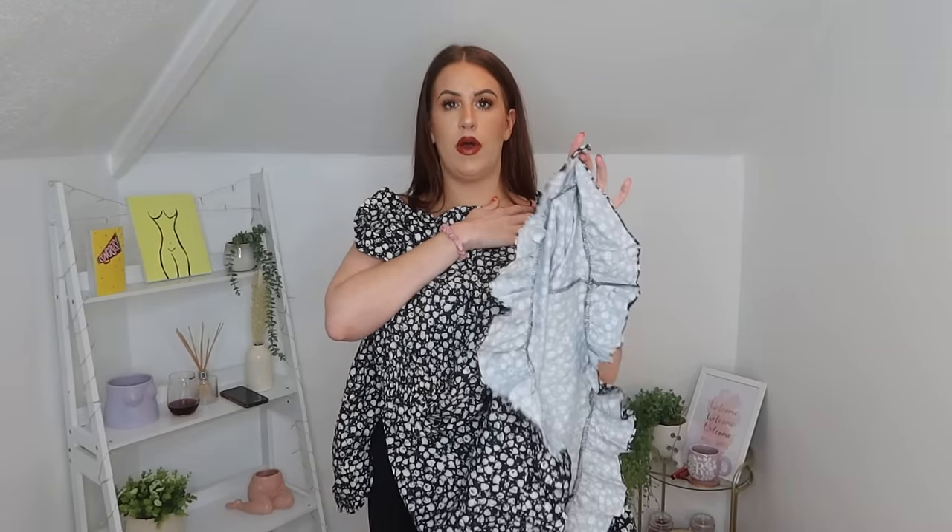The next item is this little dress. They had it in three different colours and they all look lovely — I couldn't choose. I went for this one in a 2XL and I thought this dress would be really nice for winter. It's just a little black dress that you put on over your head, but it's got this little cinched bit of elastic. It flows out a little bit and then it's got a little frill at the bottom. I'm hoping it won't be too short for me. I just thought this would look so cute with little black tights, little boots, a nice big scarf. Here's the pattern up close — they had it in a couple of other patterns. It is that quite stretchy material. Let's chuck it on.